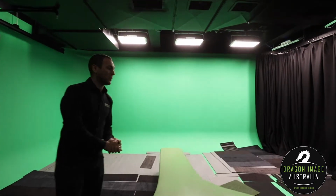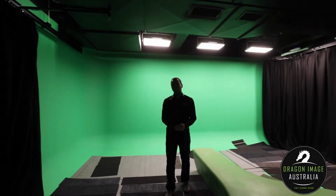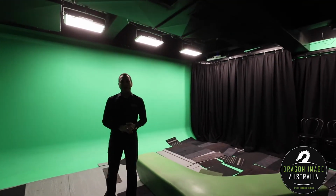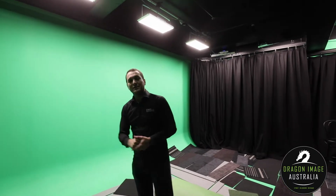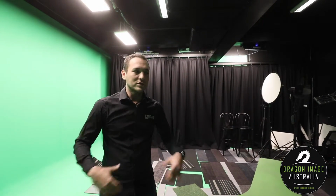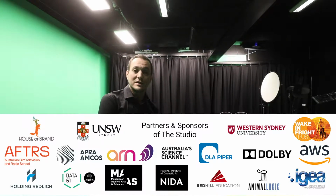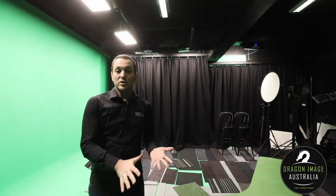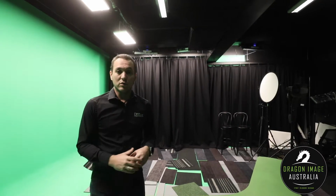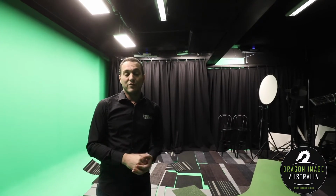Okay, so this is the studio we helped build. This is actually a 3-wall green screen cyc studio. Everything is controlled by our DMX panel, and we've got these beautiful ultra soft LEDs hanging from the ceiling. Obviously, because today is an open day, they've got these carpets down to help protect the green, but it's an average use studio. It is hireable for people who are residents here at the hub and at the studio. But you can also hire it separately if you just want to shoot something quickly in the city. You can contact them and hire it for an hour, half a day or a full day.